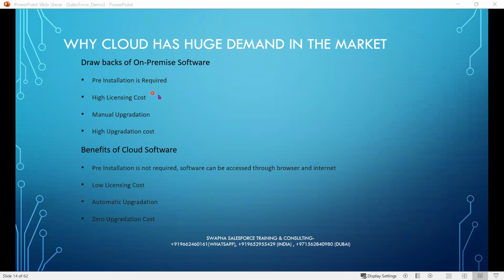So due to the drawbacks of on-premise software and the benefits of cloud software, the demand for cloud software keeps on increasing. Whoever is working in cloud technology will have more demand in the IT job market.